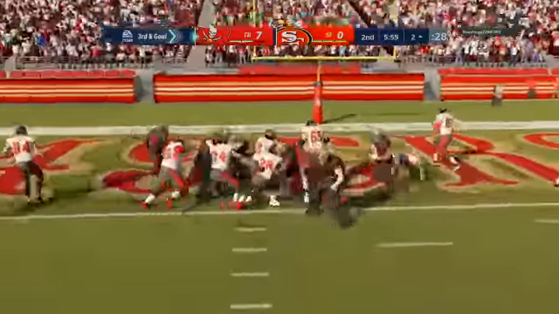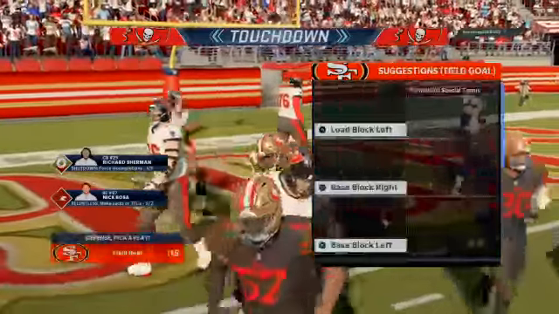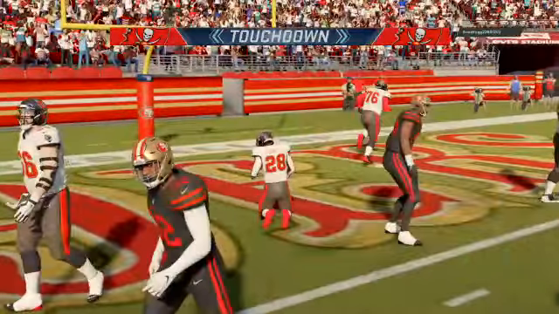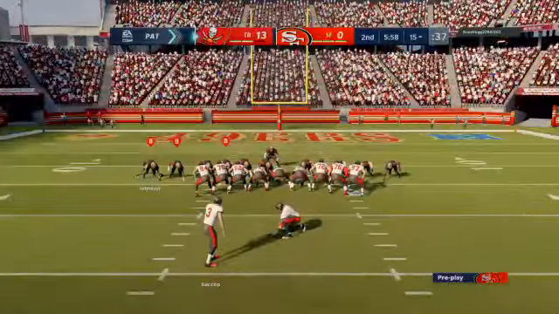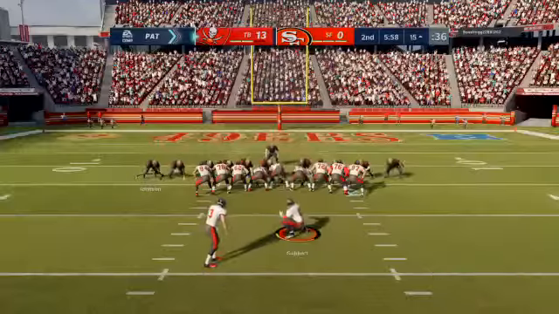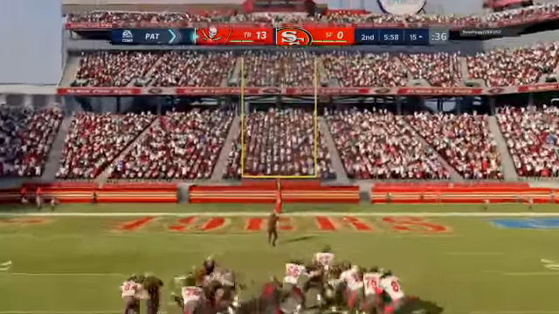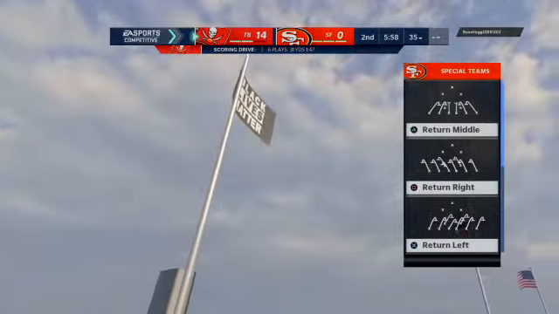They'll try to punch it in with Fournette, and he's in. Touchdown, Buccaneers. Taking it in from 2 yards out. And the Bucs are going to add on to their lead. Able to punch it in on 3rd down makes it easier for those guys on the sideline. They didn't have a 4th down decision to make.